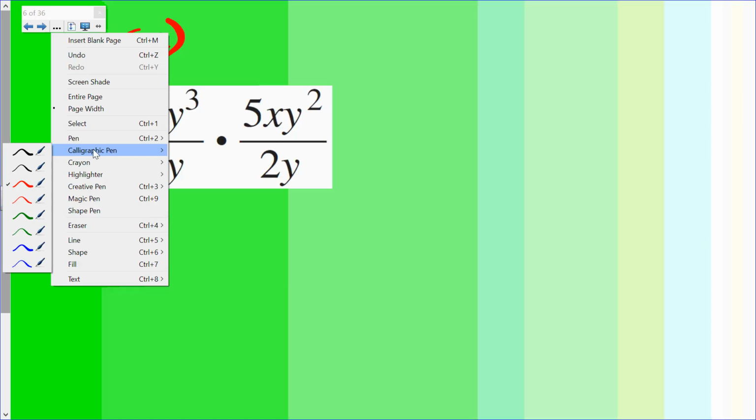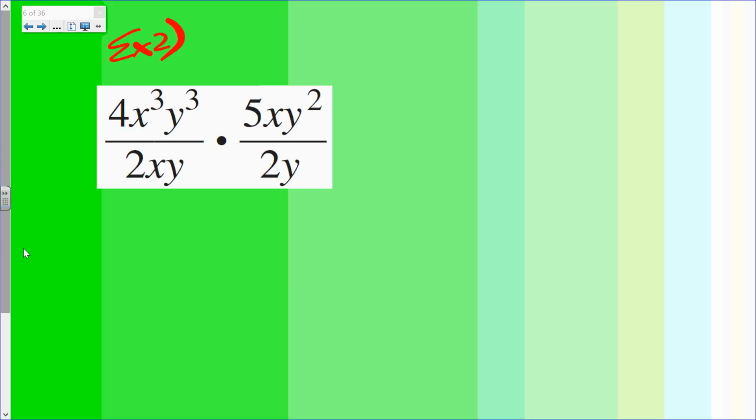What we could do is multiply both fractions first. So 4x to the 3rd, y to the 3rd over 2xy times 5. In other words, this fraction times this fraction, which is really numerator times numerator, denominator times denominator. We can do that first and then simplify in the end. Or we can simplify each fraction first and then multiply in the end. There's 2 different ways of seeing this.